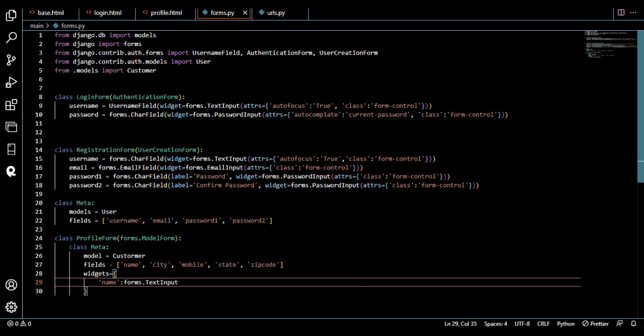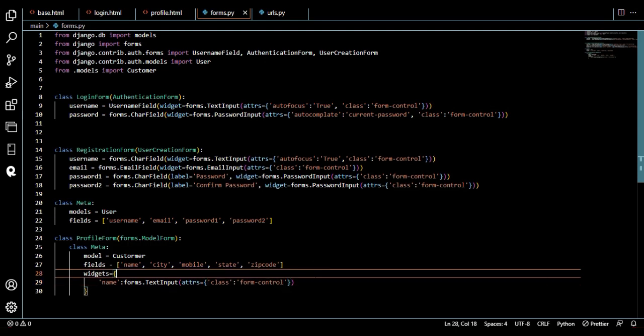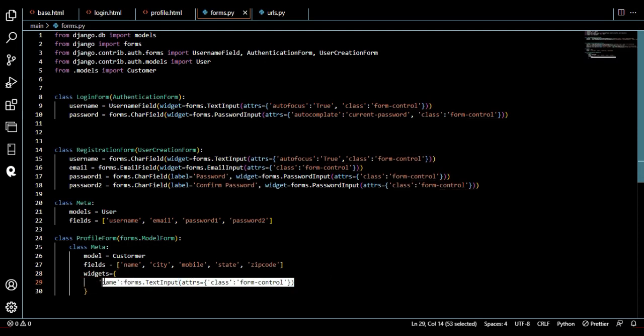So we have got this attrs, so this one is equal to, the first we should modify this class to form-control. So I'm gonna write down form-control. This is the name field, so we can just duplicate this one and change it.